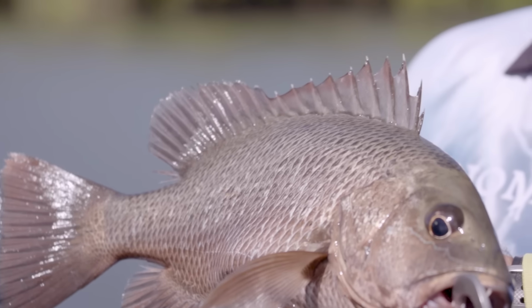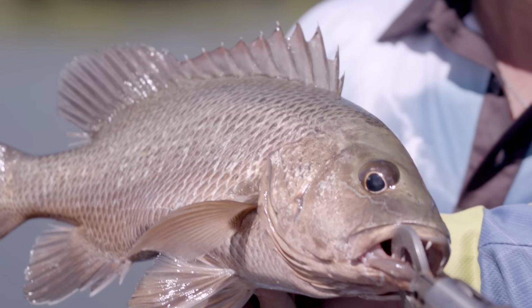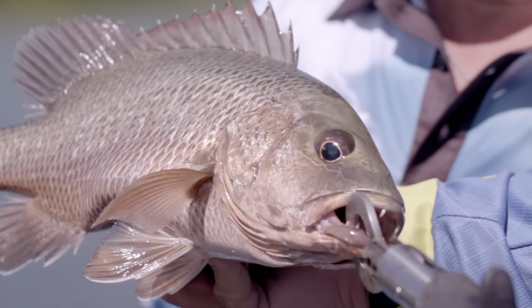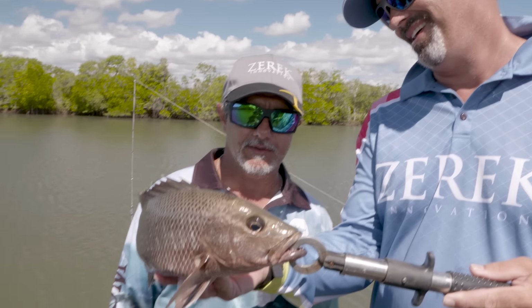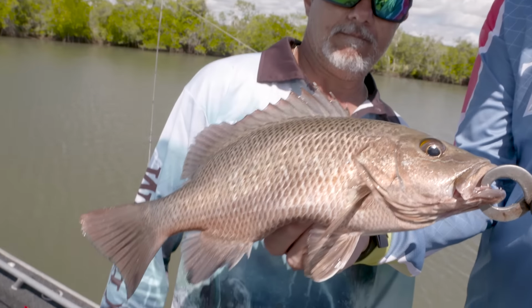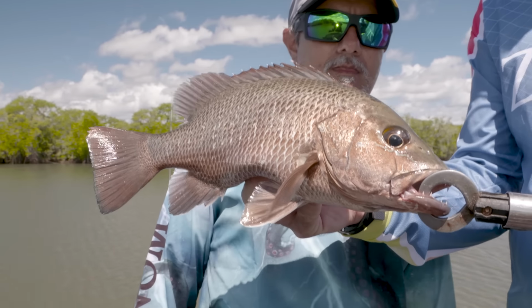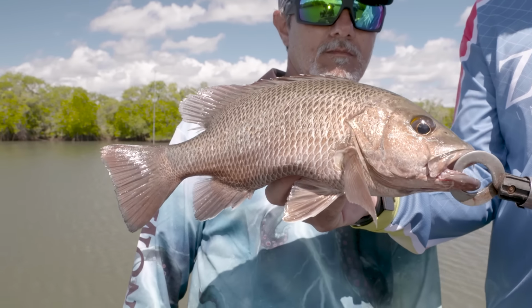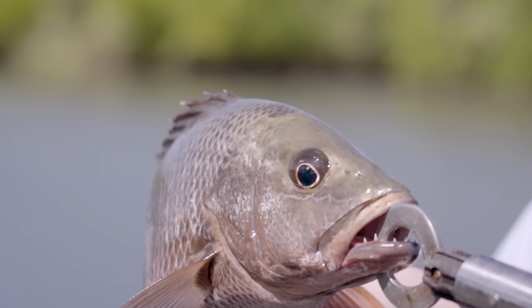Work hard all day for it. Another species, didn't we? We did, but we turned it around, man. Look at the size of that. You can't put your thumb in his mouth, can you, mate? No. You'll have no fingers left. Yeah, they get much bigger than this in here, but that is still a lovely jack. And when in doubt, go to live bait, eh? When they're shut down like this, until that tide turns, nothing wants to eat. So it was really good to pick up species number 7.